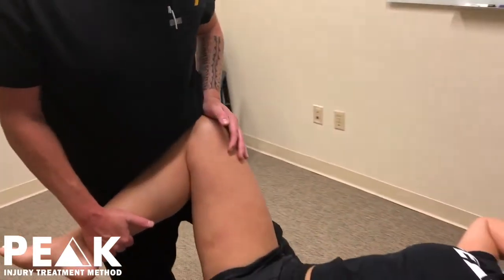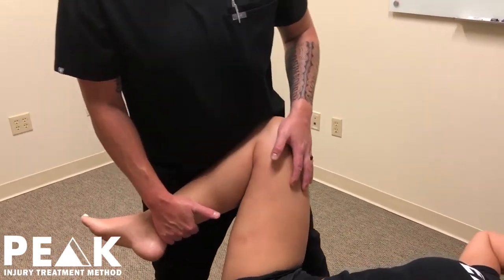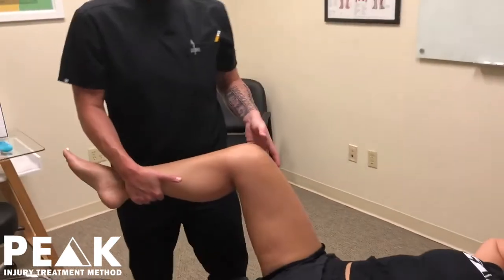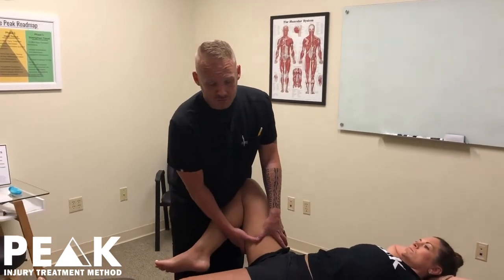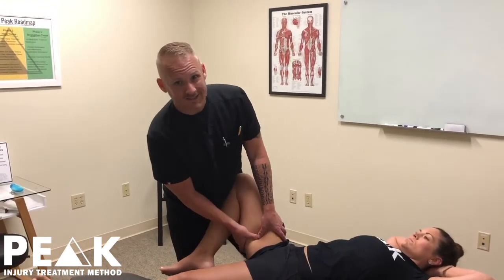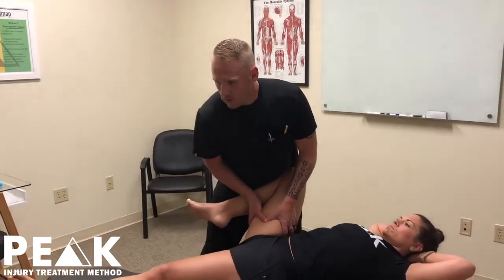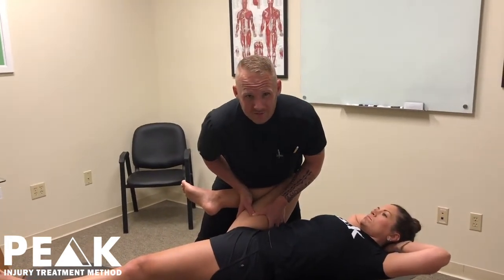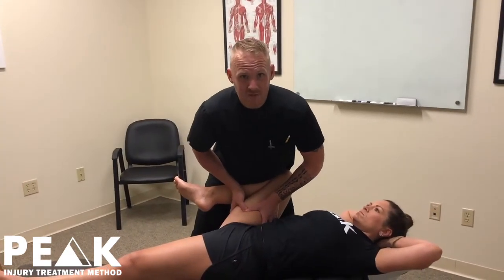And the key here is you're going to reach with this opposite foot in almost like what's called a fencer stance. So when you finish, you're going to end up like this. So I'm going to show you the way the motion looks. So I'm not going to do the actual treatment part here. I want you to see the body mechanics. So we sink, we're in, I step this way, and then I lean away like that. And I can really, when it's a really bad area of scar tissue in the adductor, I can lean my body in there and get some of that increased tension in there.